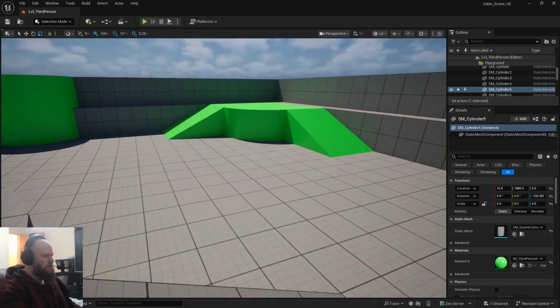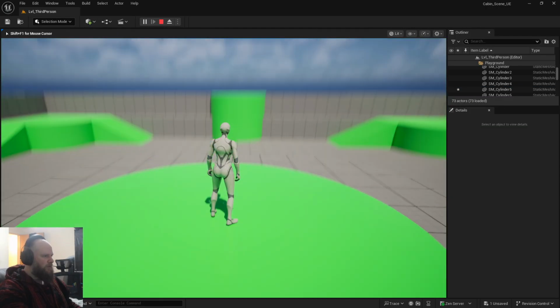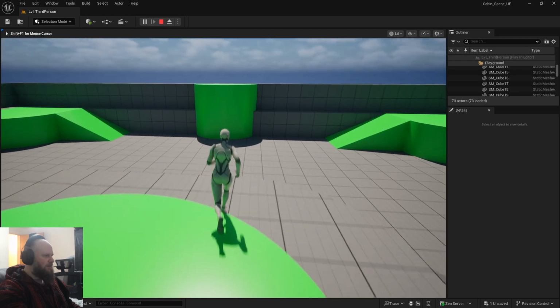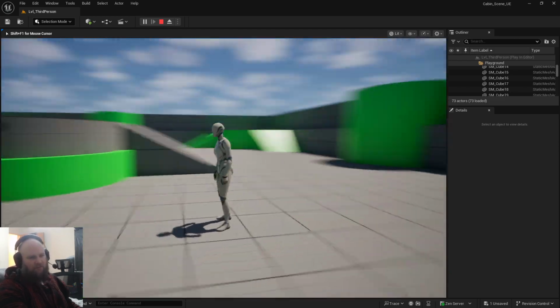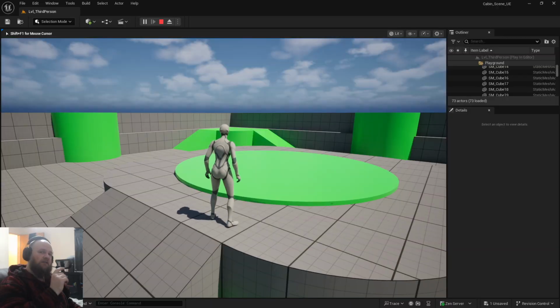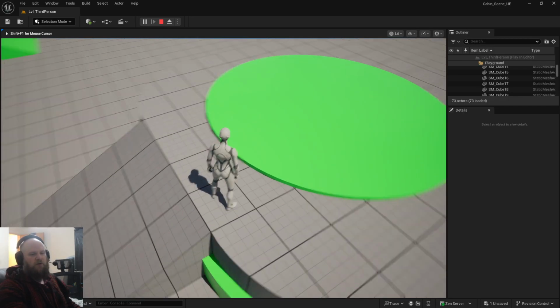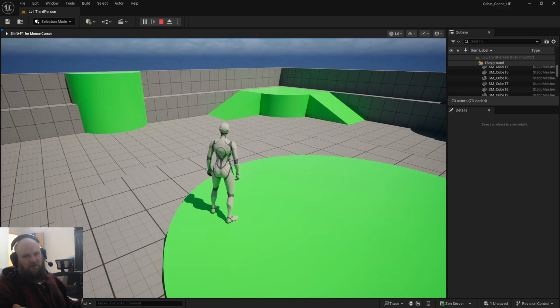Hopefully we'll get to grips with the flying around and stuff. If we press play, we can go in there and start to move around. This is Quinn, the mannequin. You've got Manny and Quinn who live in Unreal. They're our friends. Now we'll be changing this control system so that we're walking, not running, and so that the camera is in a much better position for what we're doing. This is a standard third person, and there are very easy ways to change the run speed and the camera position of the character.